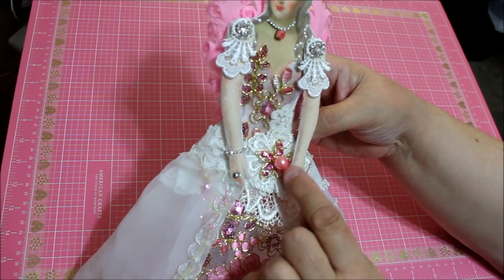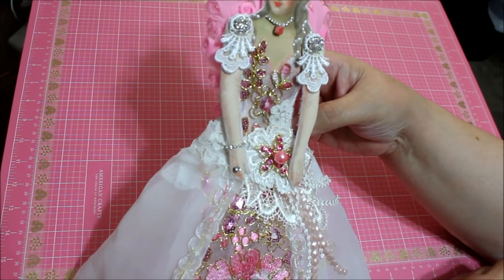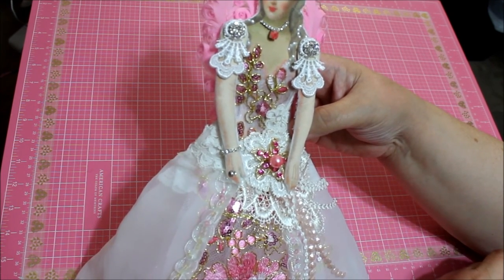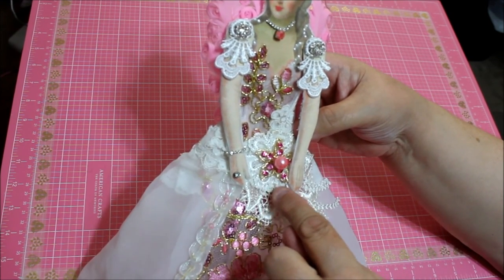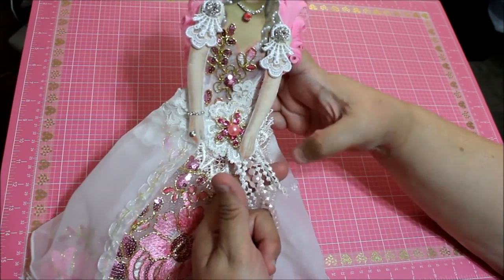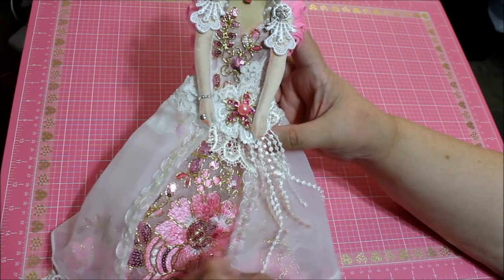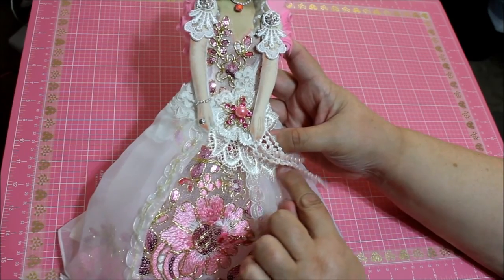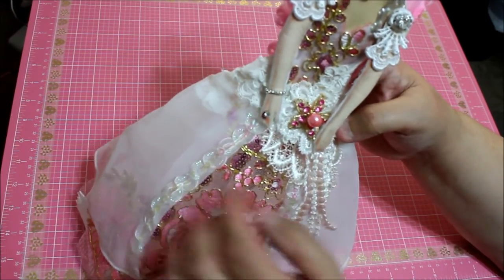I got this beautiful piece gifted from Natasha. She has a four-piece package where you get two of these and two of the heart shape, and I showed them all in the full video. Then I used a flower applique under it, and that's where I got all of these beautiful danglies. I just added some pearls to give it that soft, delicate look. There's also a giant applique under here, just to give it that little special, delicate look.